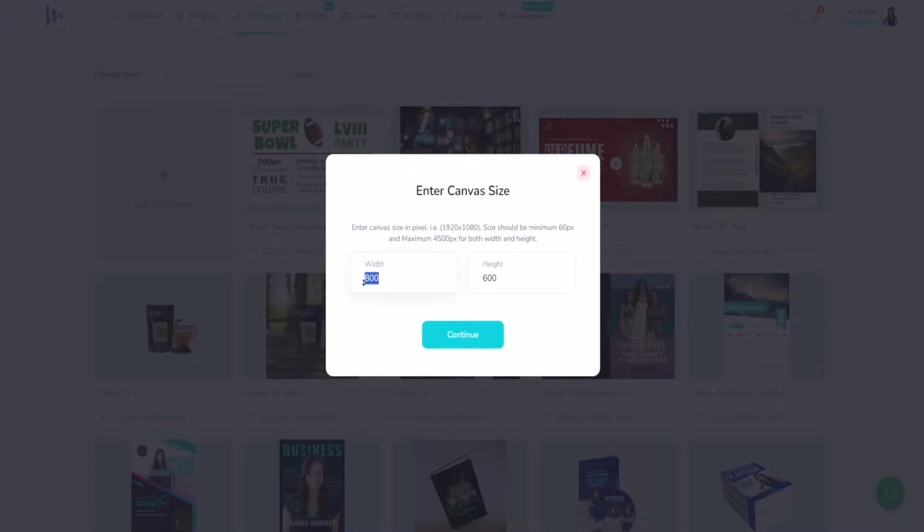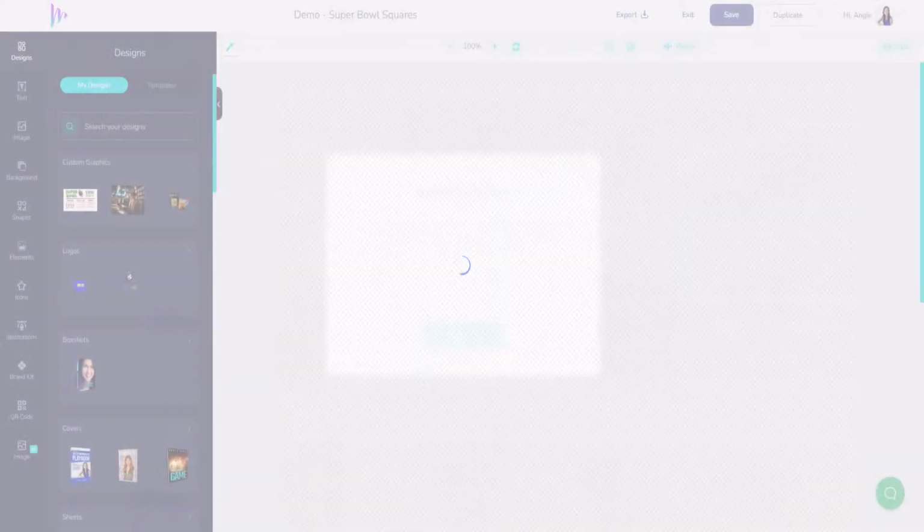Okay, so a sheet of paper, which is 8.5 by 11, is 2550 pixels by 3300 pixels. Now, why would I want that? The reason why is because I want it to print on a sheet of paper.